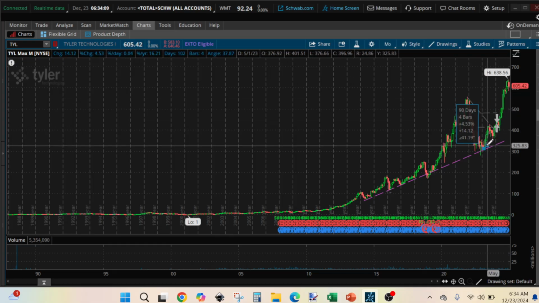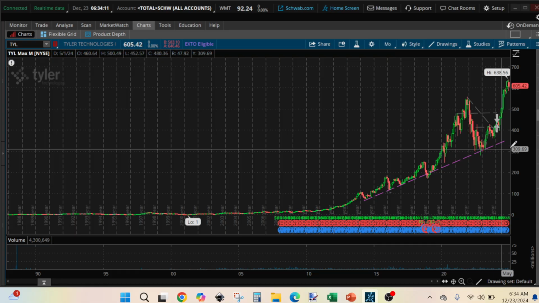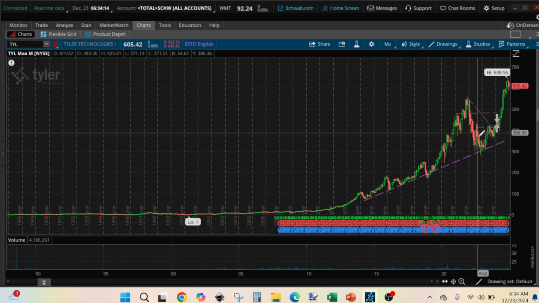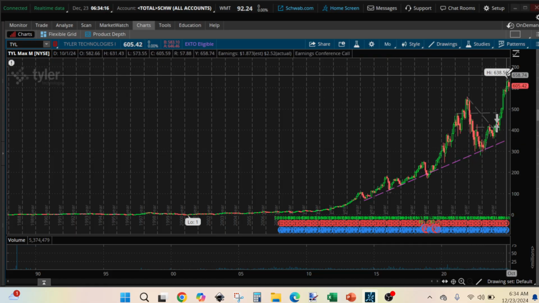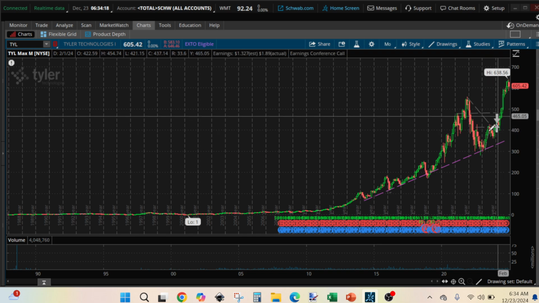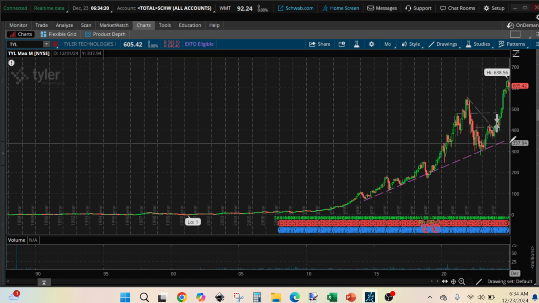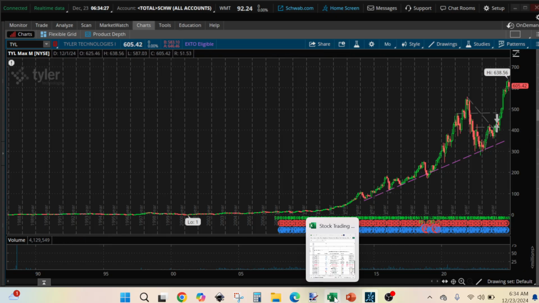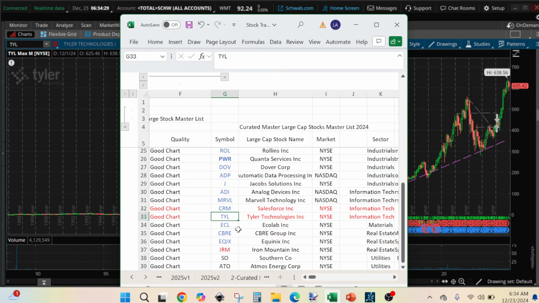But no, when it goes that high, it falls back down here, and it's higher this time after a year. I don't know if it's going to fall back to here before going up again. So I just prefer to wait on this here. So the next one is ECL.